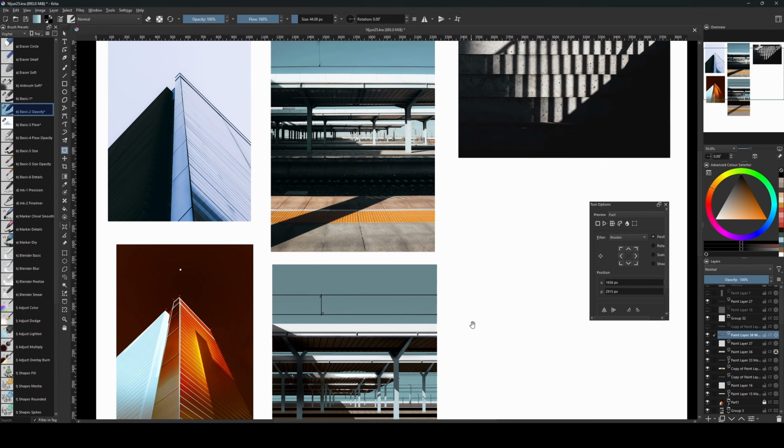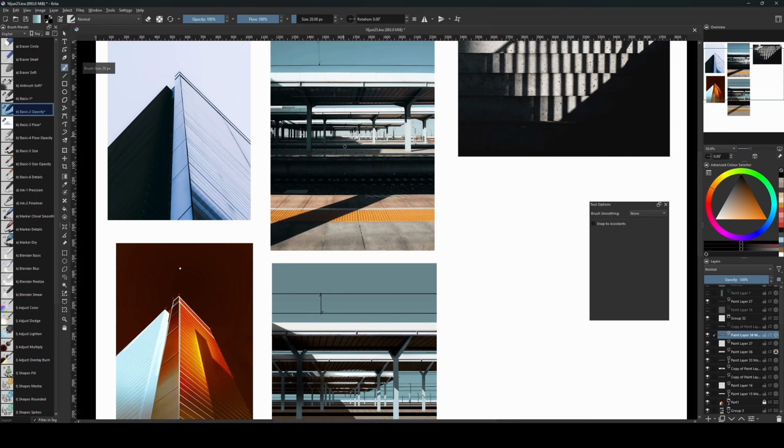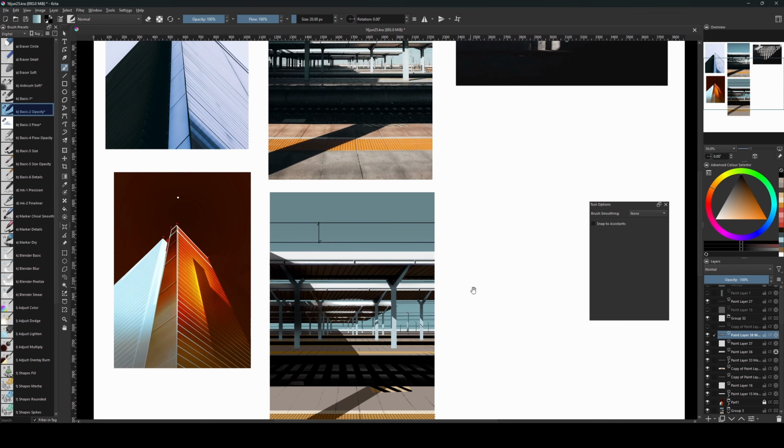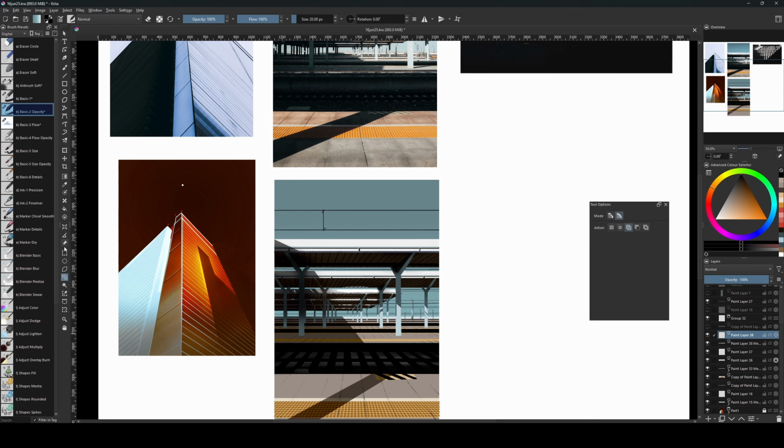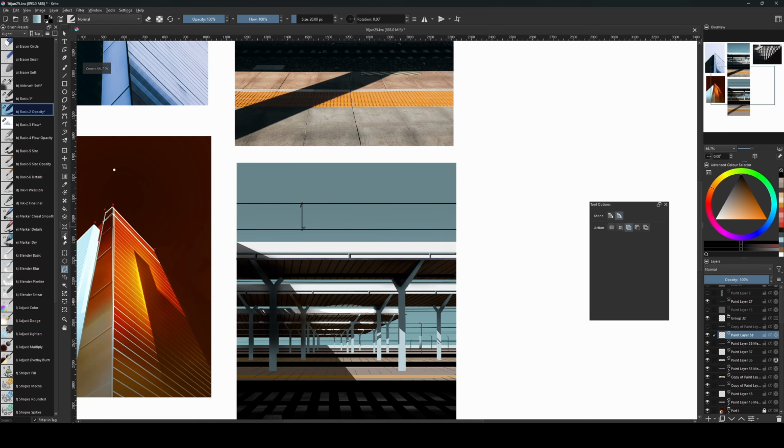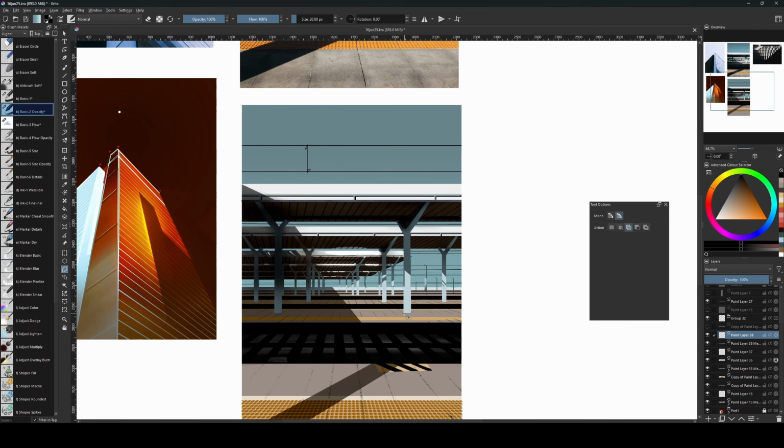So let's add some lights, some reflection here in the ground, and we need to make the shadow here. Let's make the shadow there. Go to polygonal, select tool, and let's mirror the shadow. The shadow there, the shadow here.